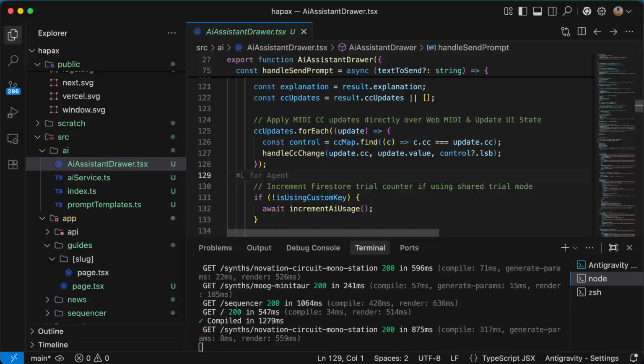But we can also tell our UI, hey, these are the updates that you need to do. And then here you see handle CC updates, and probably this is one thing that we can do as an output to a higher level component, and then higher level components can do things with these CC changes, which is great because then you have our drawer on the right side and everything on the left, and your drawer can just expose the output to the complete page, and then the complete page can again do certain things with the updates that it got from the AI.